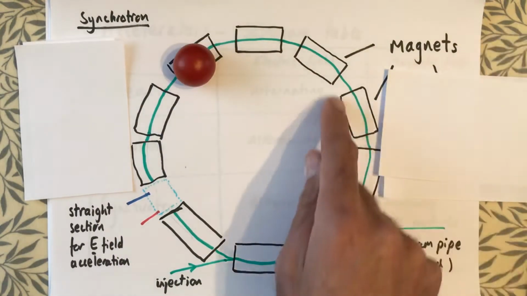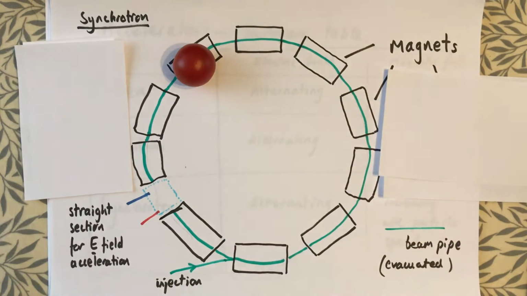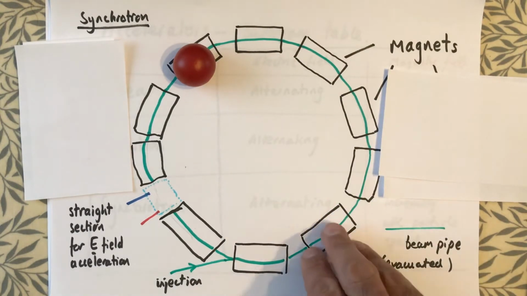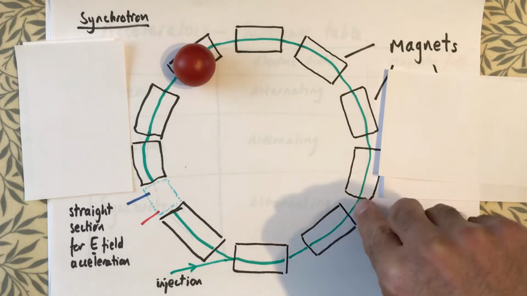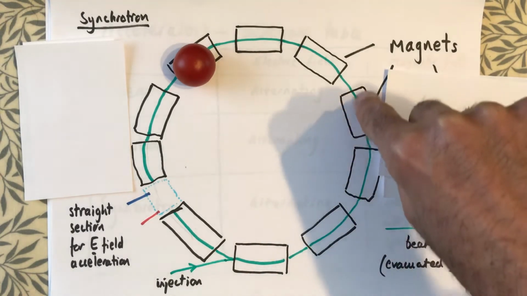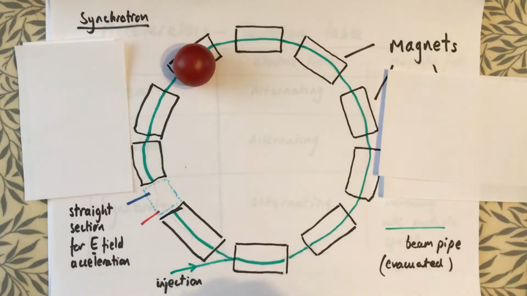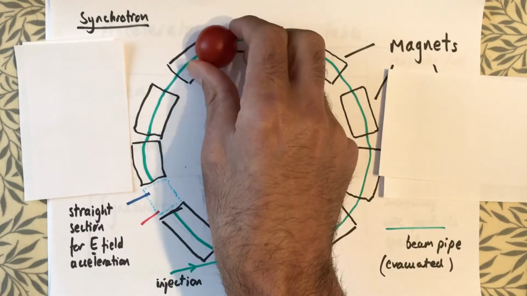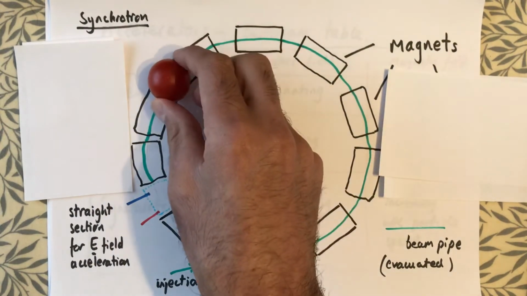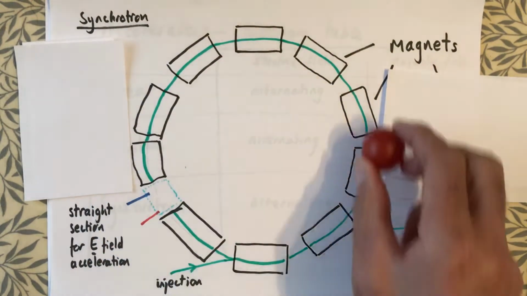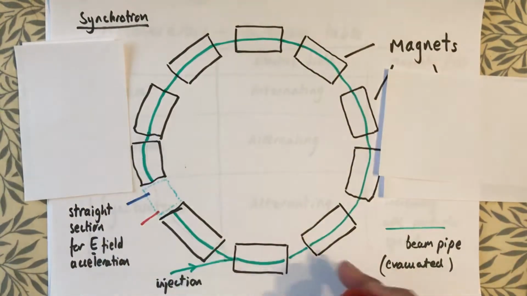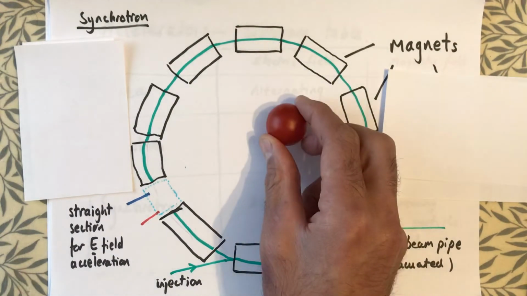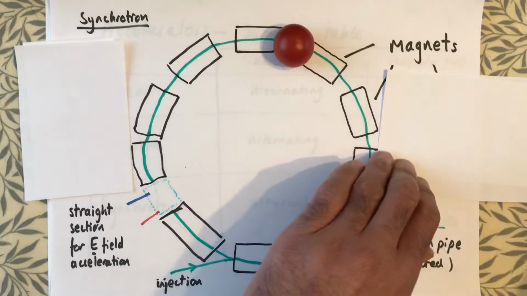Now clearly, if it's going to go in a circular path through these magnets, it should only be a curved path through the magnet, then a straight line. Curved path, straight line, curved path, straight line. I regret now that I didn't use my ruler. So only the magnet should be curving its path. When it's not in the magnet, it's a straight line. As it goes faster and faster, to keep it in a circular path, the magnets will have to increase their magnetic field strength.